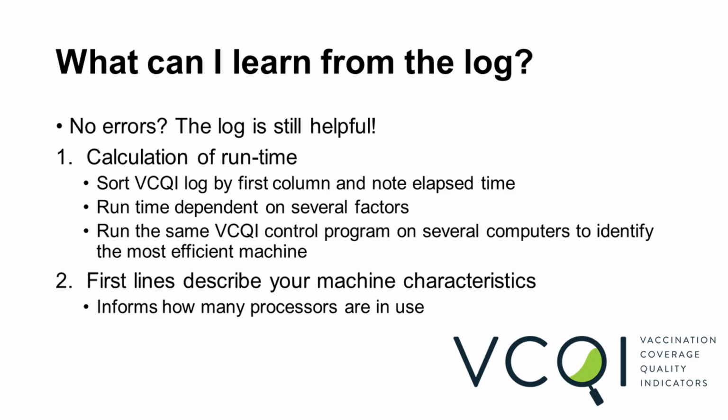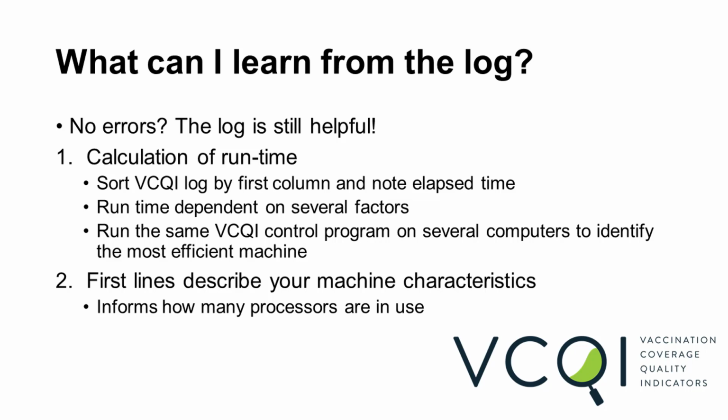The first few lines of the log describe some of the characteristics of your machine and Stata license. Those may be of some interest. Another way to make Wiki run faster is to buy a license for Stata MP, which takes advantage of multiple processors. The log tells you how many processors are in your computer and whether you are running Stata MP or another version.